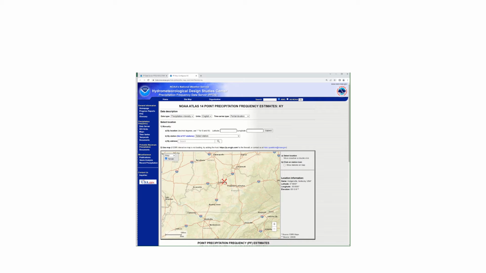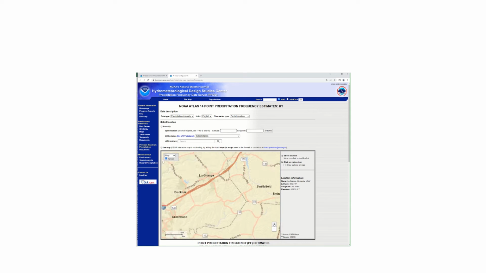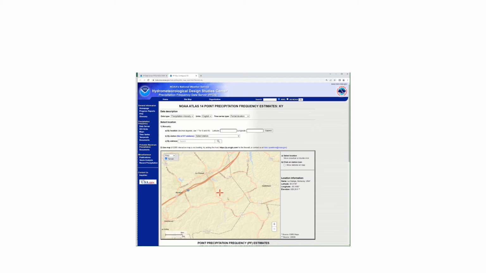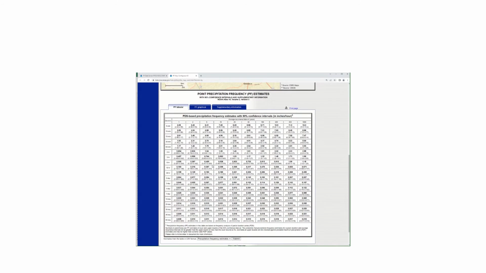Okay, this is in Henry County, so we're going to go ahead and zoom in. And we're going to go ahead and pick our, it's right over here. And so it should automatically update our intensities.